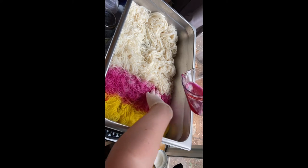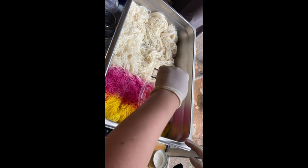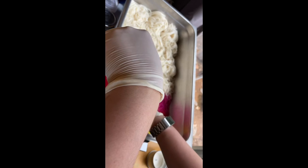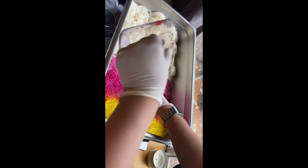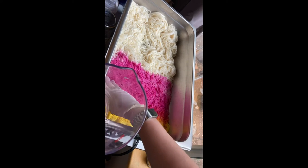The other day I was dyeing a new purple. I love purple. And actually on the live, you guys told me you love purple too. And I thought I was dyeing a pure purple. It was so pretty. But when it dried, it was more like a lilac color, which is still gorgeous, but not quite what I was going for. So I'm still gonna sell it because, as I said, very pretty. But still looking for that pure purple. And I think it's just a saturation. I just have to have more dye in it.